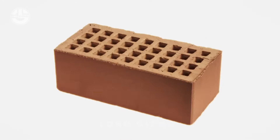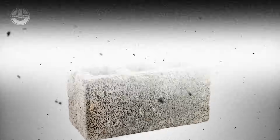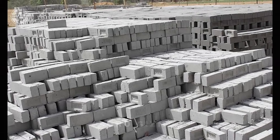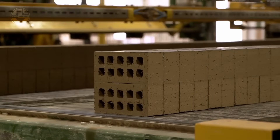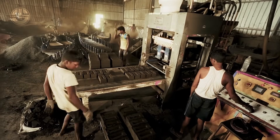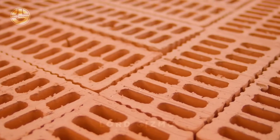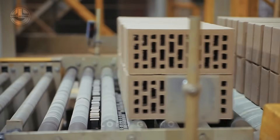There are different types of bricks. They can be classified based on the materials used in their production — for example, there are concrete bricks, lime bricks, and fly ash bricks. Bricks can also be categorized on the basis of their design. The most simple type is the solid brick, while bricks with a rod-like hole in their center are known as engineering bricks. There are also air bricks and hollow bricks.